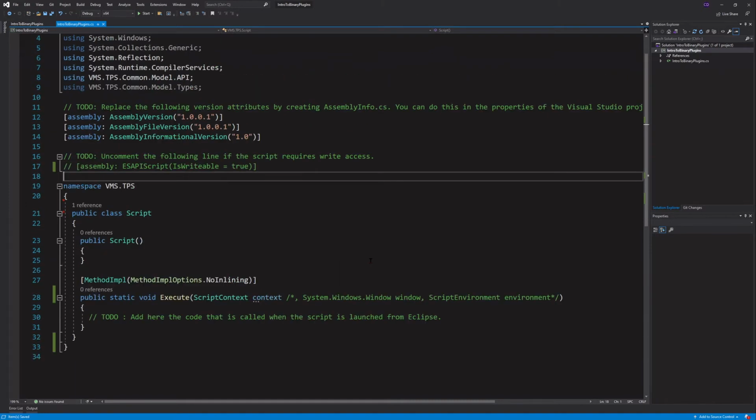All right, so the script context is whatever information comes in from whatever's open. You're going to run the script inside of Eclipse, so if you have a patient open, then you have the context.patient. That will return the patient that's open. If there's not a patient open, then context.patient returns null.